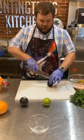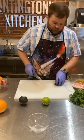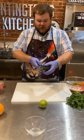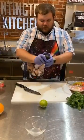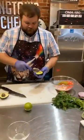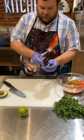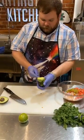We're just going to cut into it until we hit that seed. That one's not any good, so we're just going to throw that one away. So we're going to cut this till we feel that seed, and turn it around the blade here. Give it a little twist, and our avocado is ready to go. There's 2 different ways you can go about cutting this. I'm going to show you the safest way. We're going to take a spoon and scoop the avocado out of its shell or skin.